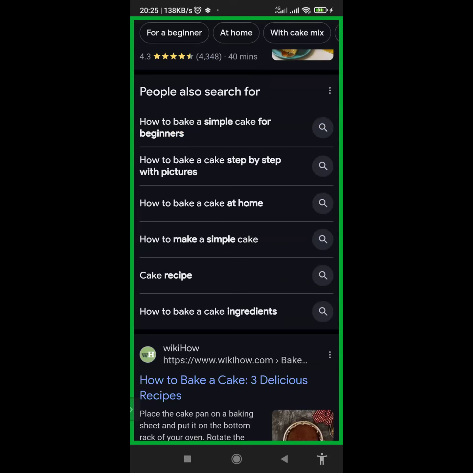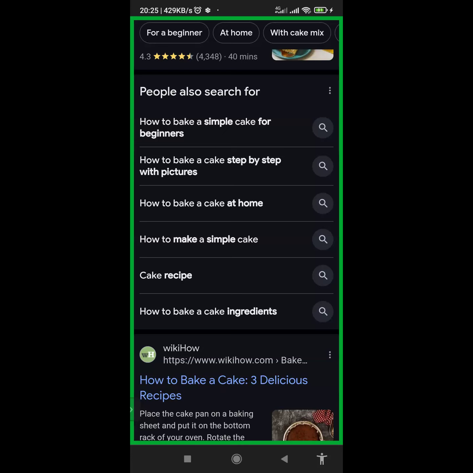Now, let's say your keyword is how to bake a cake. You can see a way of writing that keyword so that it will be more specific to an audience, because professionals could be searching for how to bake a specific kind of cake. There are different kinds of cake. But if you now make your topic how to bake a simple cake for beginners, you know that you're specifically writing to beginners who are learning how to bake a cake. So it makes your content more specific.